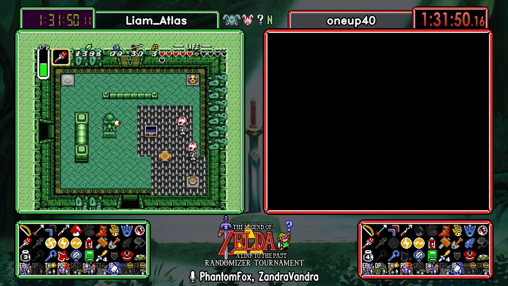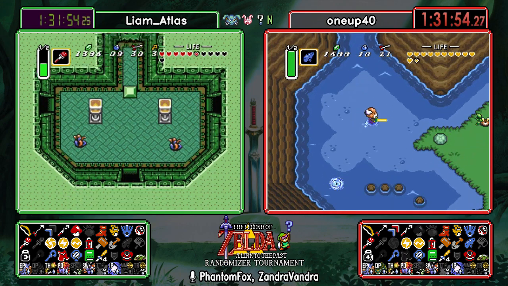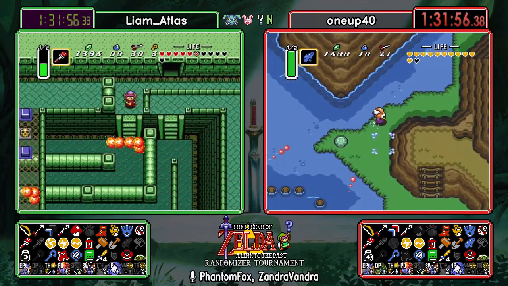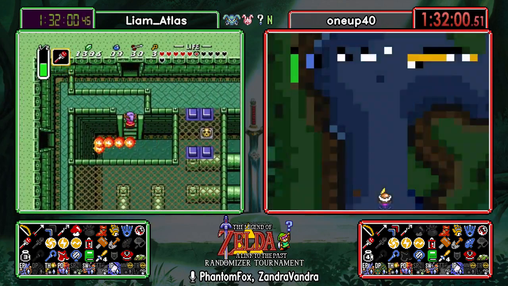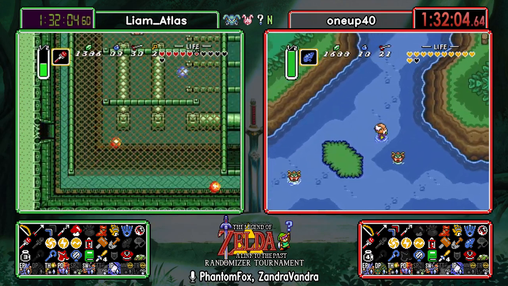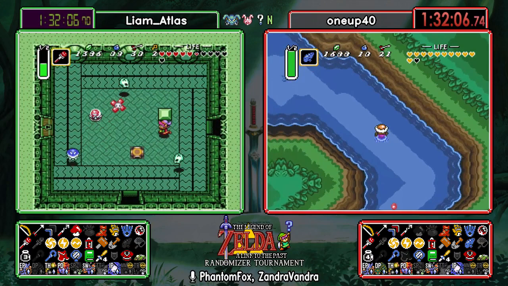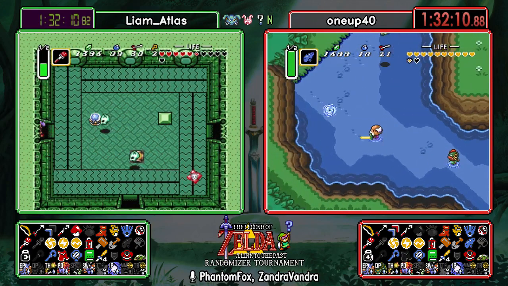Well, OneUp will find the Bombos tablet, but that's not really going to help him at this point. He's going through all the flipper checks that Liam has done there, but Liam is going through Swamp Palace that OneUp has already scoured out for the first time.